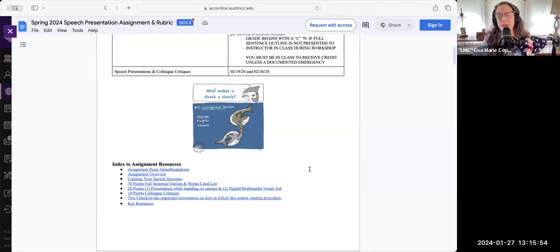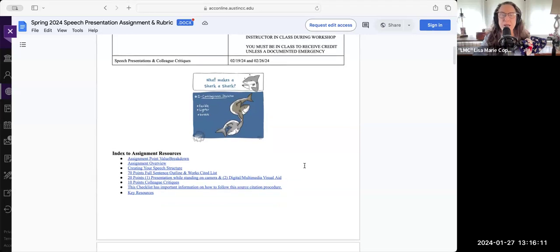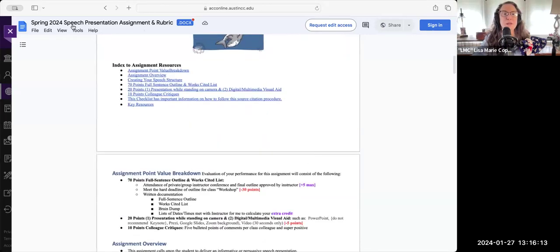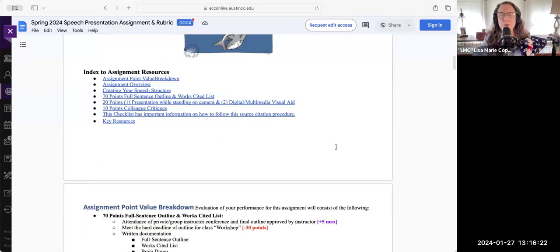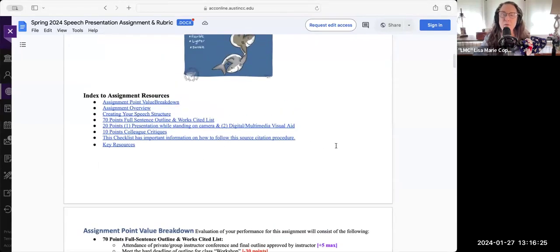I want to make it very clear that I've been teaching for over 33 years, and I always update my prompts. This year I did a major overhaul to make this super clear for you. It was very clear in the past, but since these are such fast and furious classes, I spent a lot of time on this. Can I make this zoom in a little bit more? There we go. Whenever you come into office hours and show me your outline, and that's going to be a requirement for every student, I pre-grade this outline.